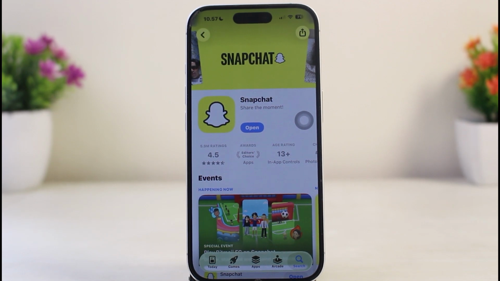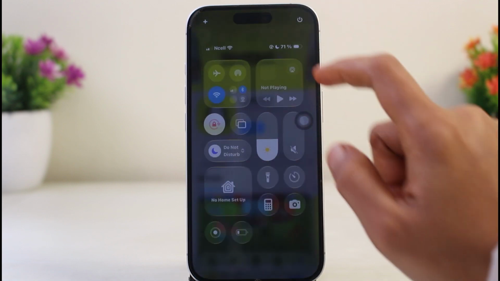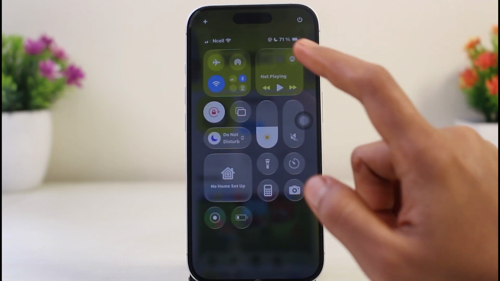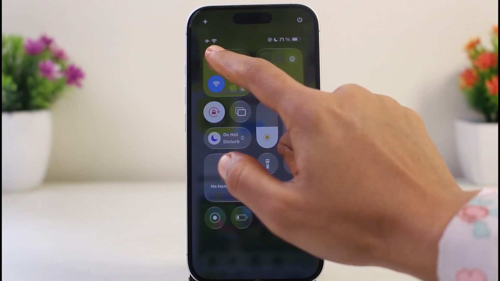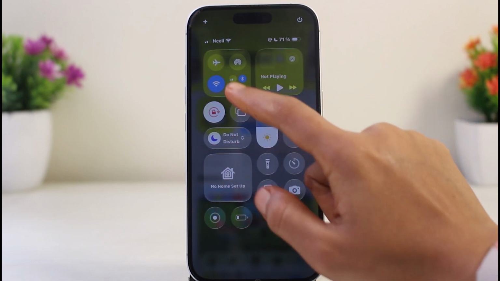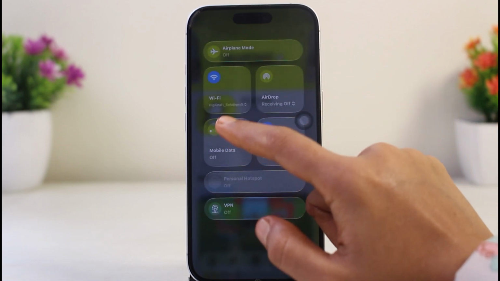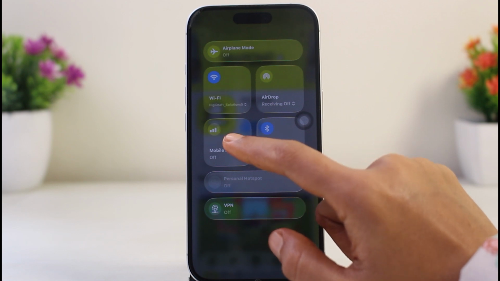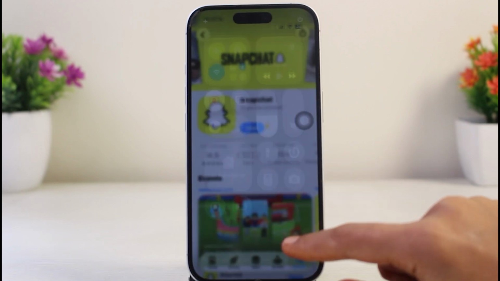Fix Snapchat AR try on not loading product. So to fix Snapchat AR try on products not loading, the first thing you can do is check the connection and restart. Just scroll down the control center from the top of your screen and toggle airplane mode for 10 seconds and then turn it off. Or switch from Wi-Fi to cellular data or vice versa to bypass routing issues. You can also force close and reopen the Snapchat app.